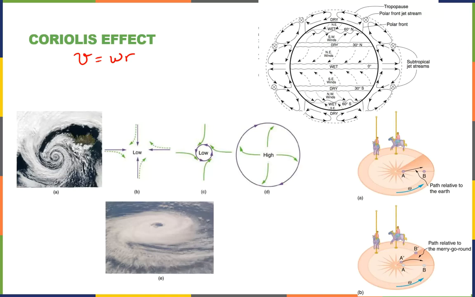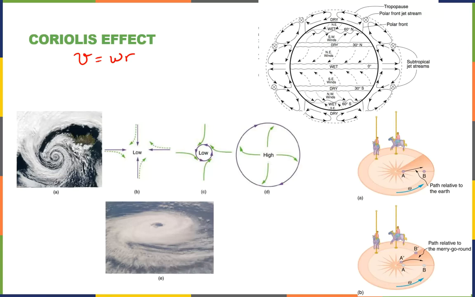And what happens then is the air will get sucked in at the ground and go up. But as it gets sucked in, because of the Coriolis effect, if you're in the northern hemisphere, if it's going north, it's going to deviate to the right. If it's going south, it's going to deviate to the right still. And it's going to make it spin. And so that's how you get the cyclonic motion in a hurricane.